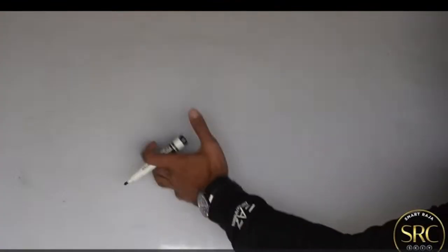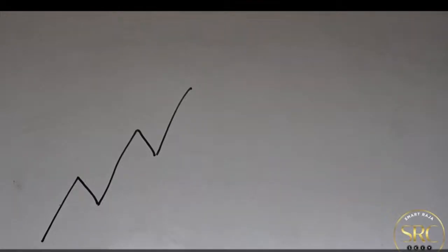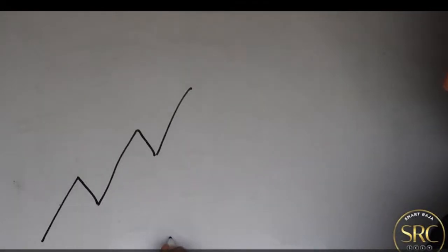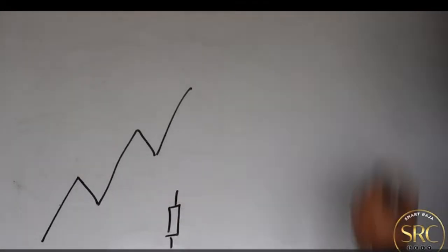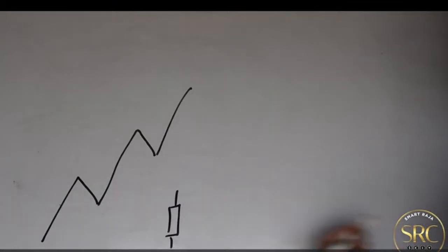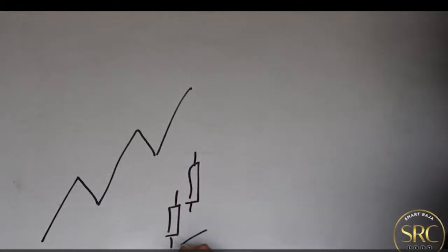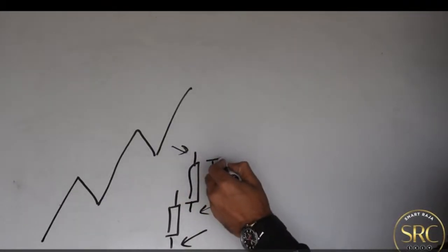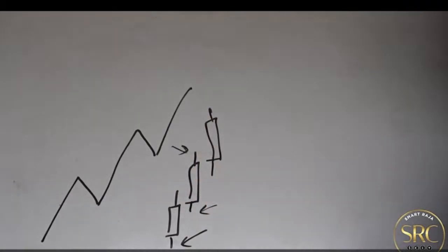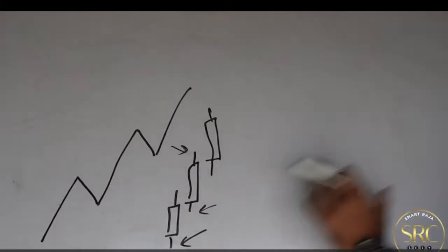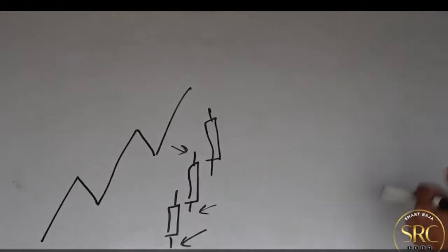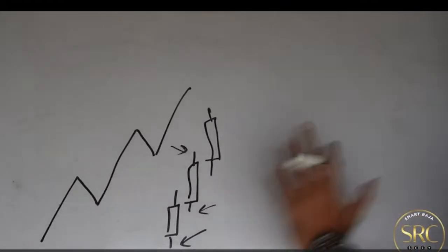A lot of people have even studied strong from a trend perspective, right? What happens? You have a candle that prints bullish. Now you want the next candle to move up. Next candle should respect the low of the previous candle right over here. So now we have a higher low and we have a higher high. Now the next candle has to respect the low of the previous candle and continue to push up. So this is the basic idea of price moving up, making higher lows and higher highs based only on candles.